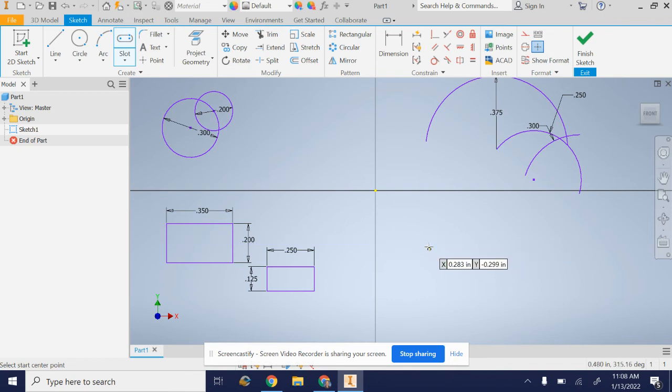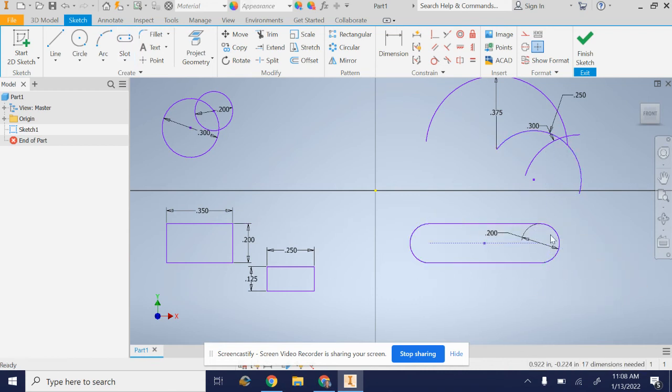So I'm going to choose the center point of one arc and the center point of another. And look at that. Now I can choose the radius of the arc or of the slot. In this case, I'll dimension it to 0.2.